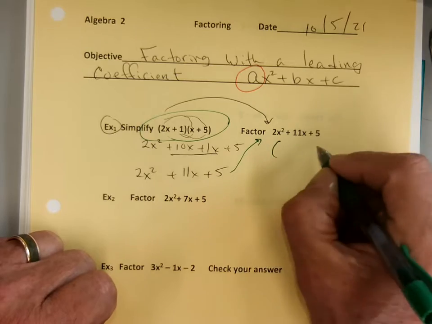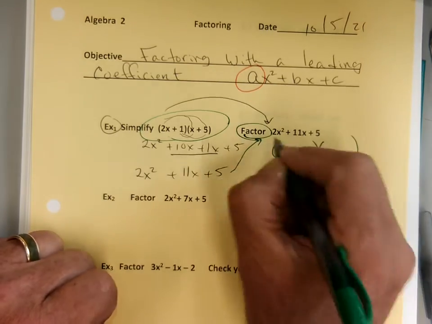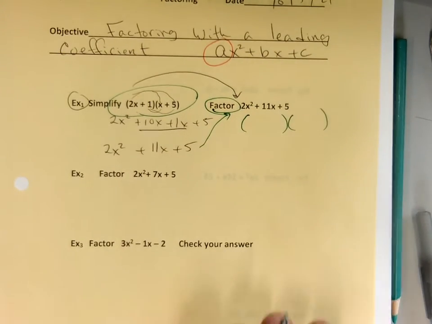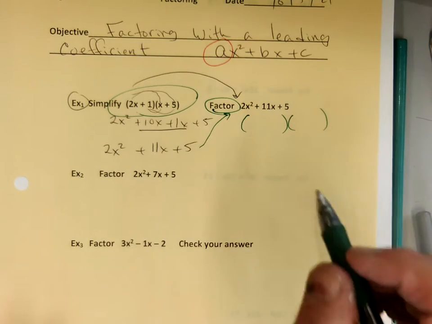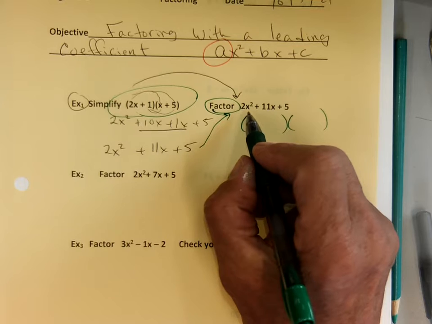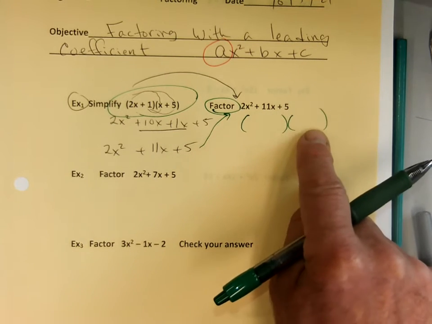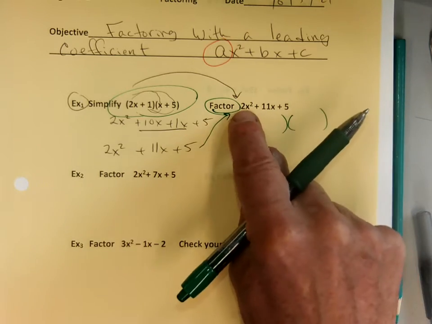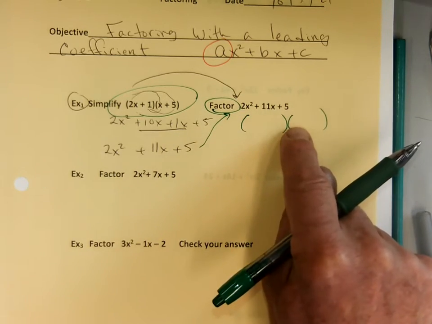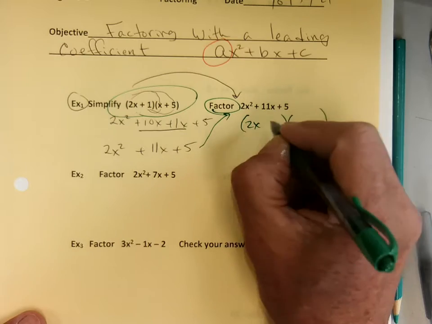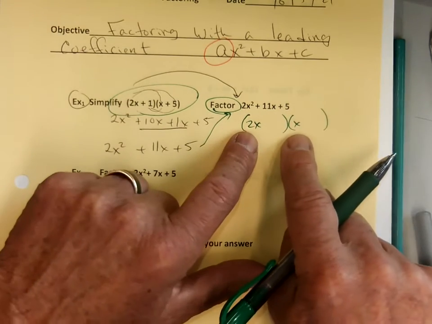So sure enough, if I have to factor this one, factoring is like making it into factors. So I'm going to look at it. So first of all, I do know the only way I can make a 2x squared, only way, here and here, 2x and x. You guys agree with that? Only way you can make a 2x squared, 2x and x. Everybody agree with that? Thumbs up? So I'm going to go 2x and x because that makes my 2x squared, right?